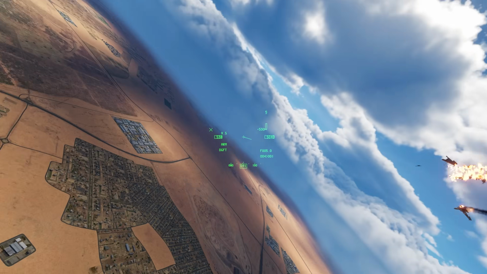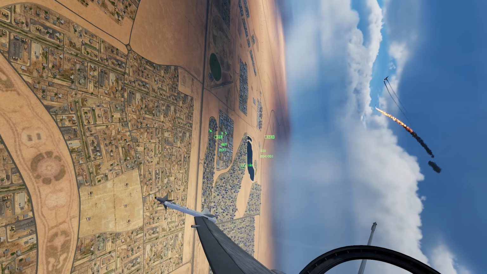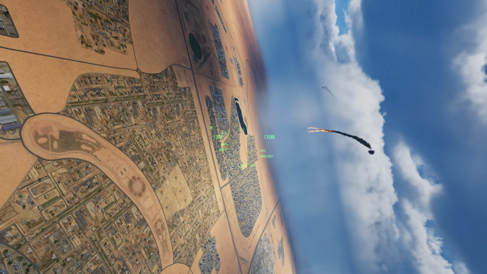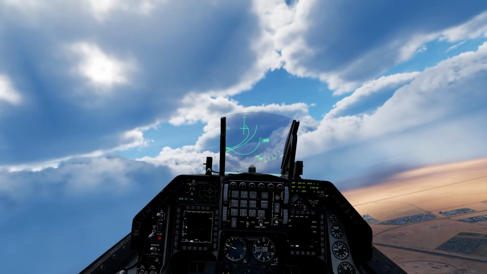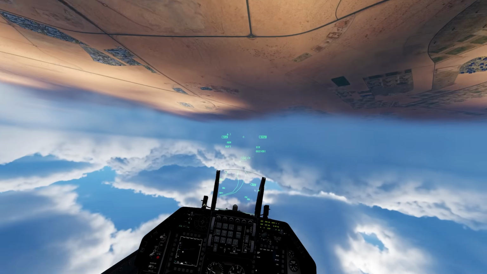Yeah, you can't do that. Splash 1 Hornet. Alright. Yeah, you see your bandit climb, you can't just hang down low and wait for him to come down. You gotta maneuver in relation, climb with him, all that stuff.